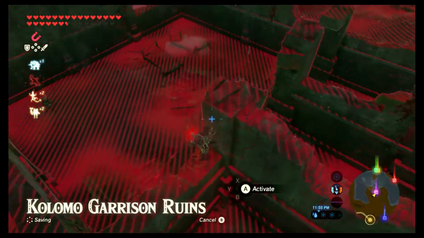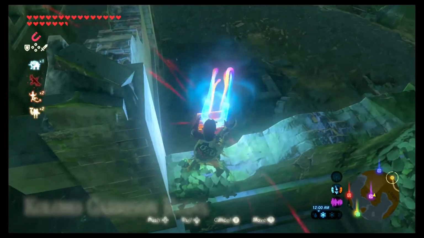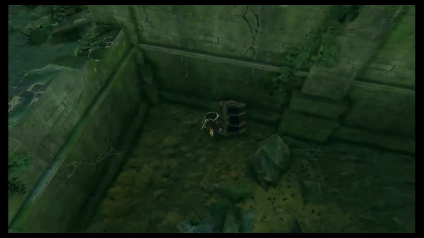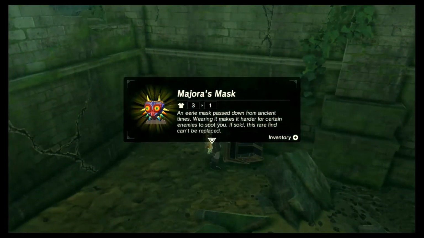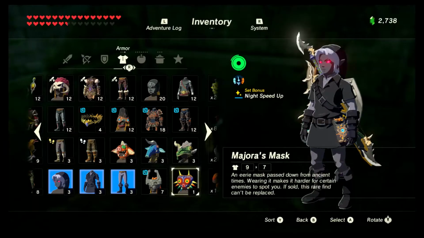Okay, so we're here. And, oh my god, don't tell me I got it in the first try. Oh yes, it is. Oh my god. It says EX. This is the one. An eerie mask passed down from ancient times. Wearing it makes it harder for certain enemies to spot you. If sold, this rare find can be replaced. I'm not gonna sell it. Come on.